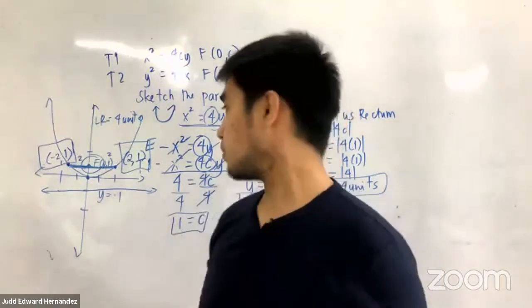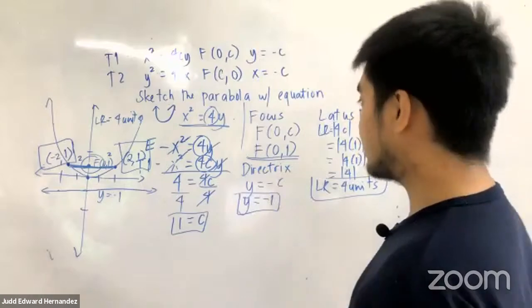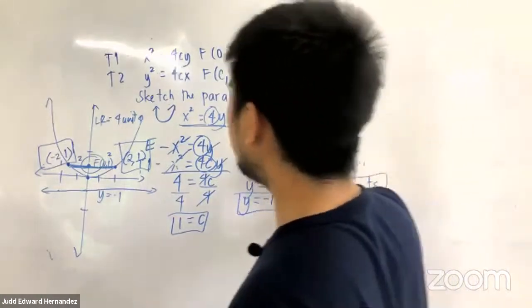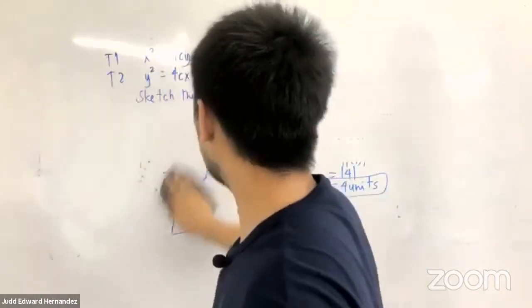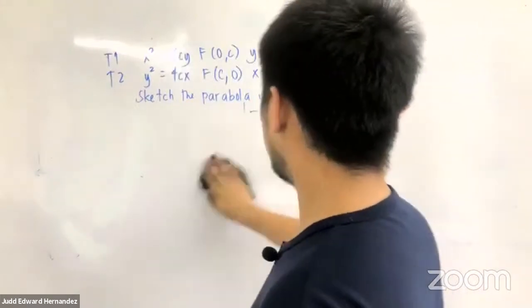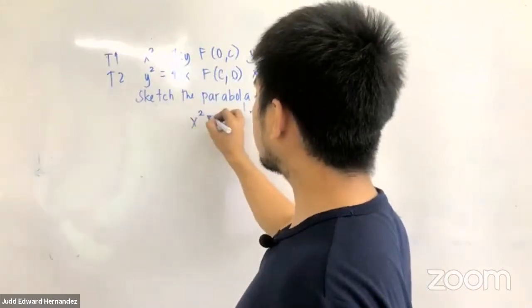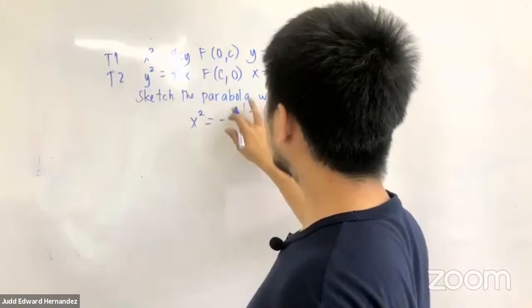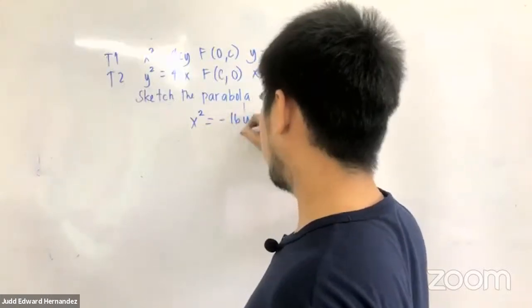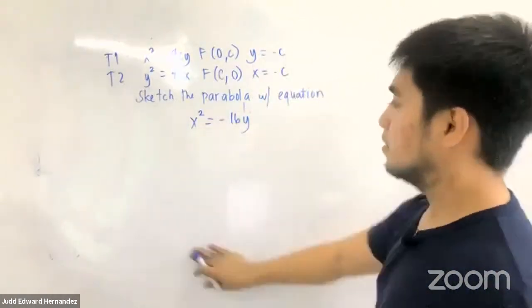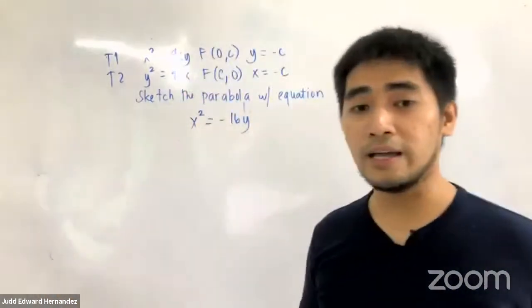So, sana maliwanag itong first example natin. Okay, paano kunwari binago ko yung example na to? Ganito yung ginawa ko, guys. What if I am given x squared is equal to negative 16y? Okay. X squared is equal to negative 16y.